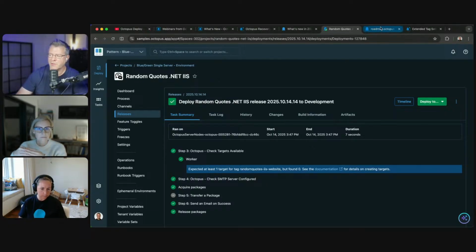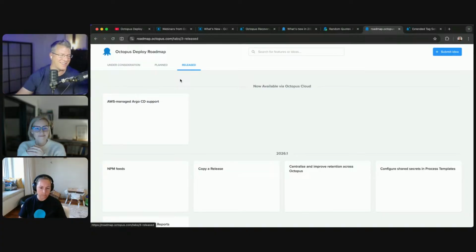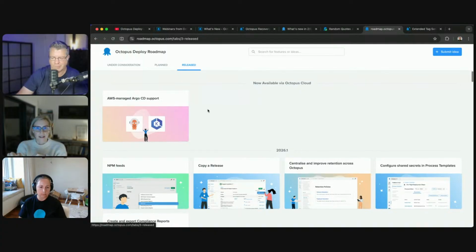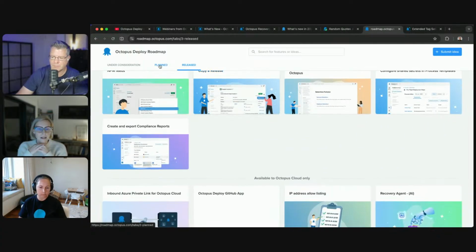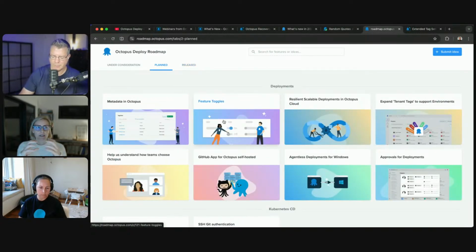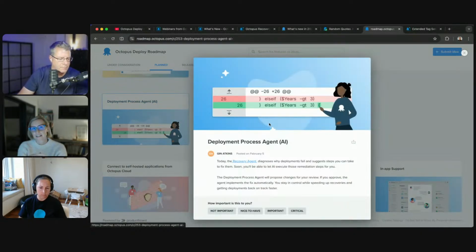Of course, there's all the stuff that we have on our roadmap. I don't want to have you play your hand early, but is there anything that you're excited about that we're building that folks might want to know about coming up in future releases? Yeah, definitely. We have up on our public roadmap the process agent, which we are working on at the moment. The first step is using AI to help diagnose a deployment failure, what went wrong. The obvious next step is how do we use AI to help actually enact that change and fix it? This will be our feature that can act back on the system.